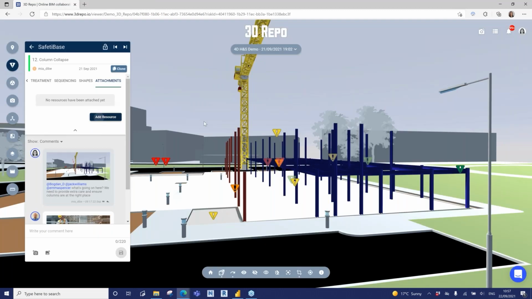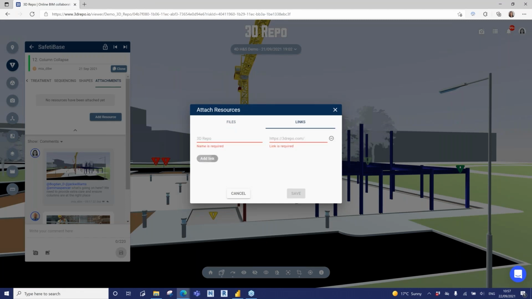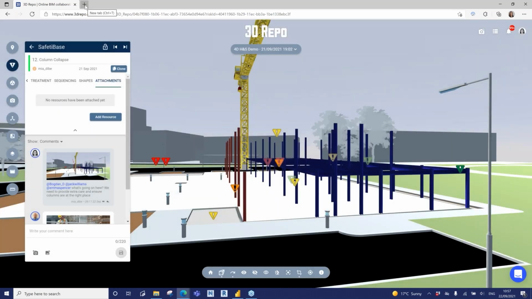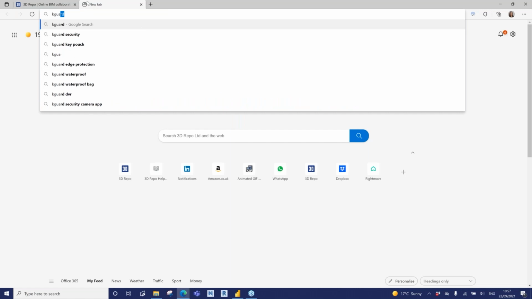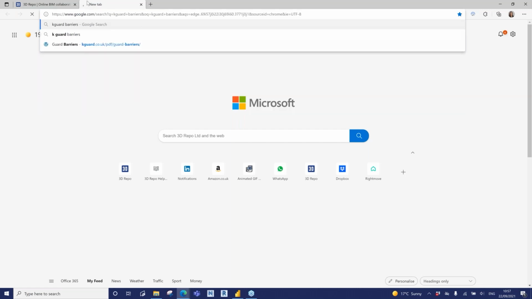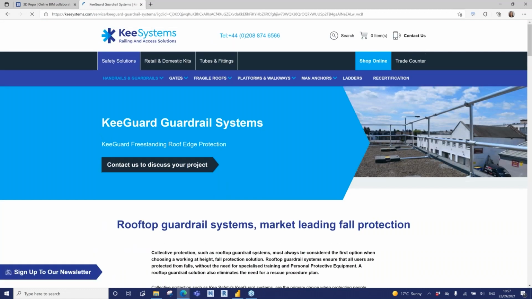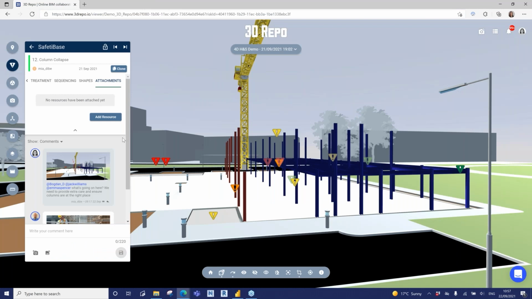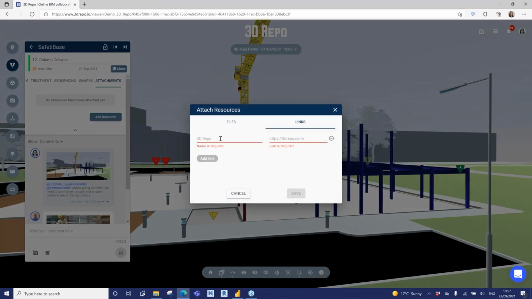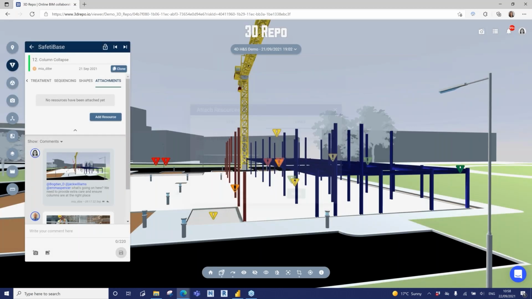I can even add another resource and add a link to any specific website. So for instance, if I'm looking at, I don't know, the board barriers, just Google that really quickly, edge protection, and just paste the entire URL and provide a link and then save it.